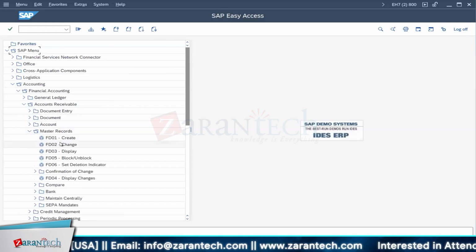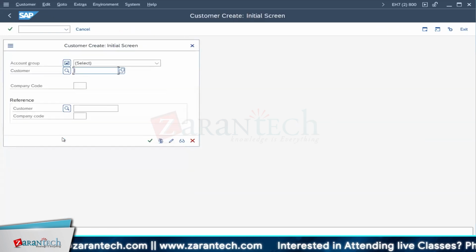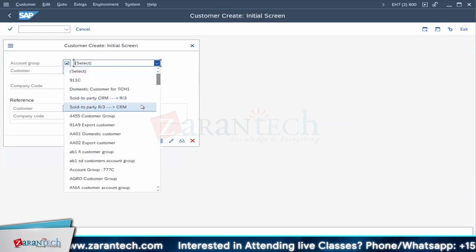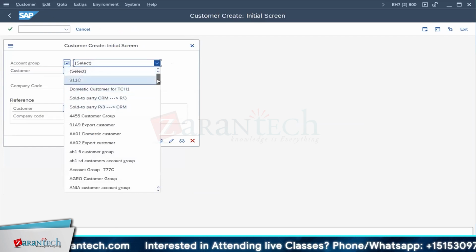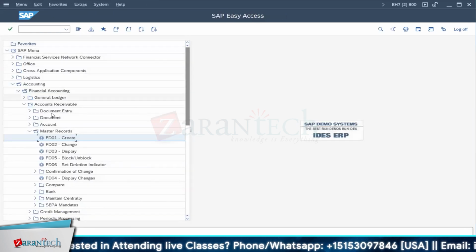Go to create and let us see what you have created. One of the master data you've created. Okay, come out of the screen and let's just display something which you have done. Go to display FD03.